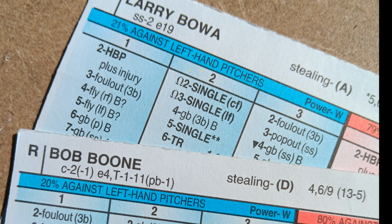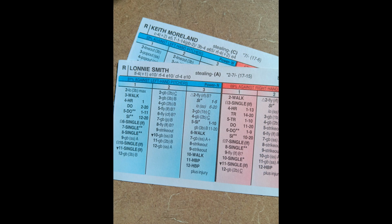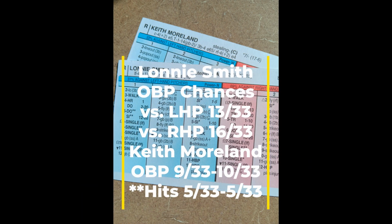But I'm going to go ahead and show you a couple more guys here who are really interesting options to either use in spot play or bring off the bench to pinch hit. I'm going to show you the numbers for Lonnie Smith and Keith Moreland. You see Lonnie Smith's on base chances. You see those are excellent numbers, and I'm going to show you all of Keith Moreland's numbers, both his on base chances and his hits with multiple base advancement.